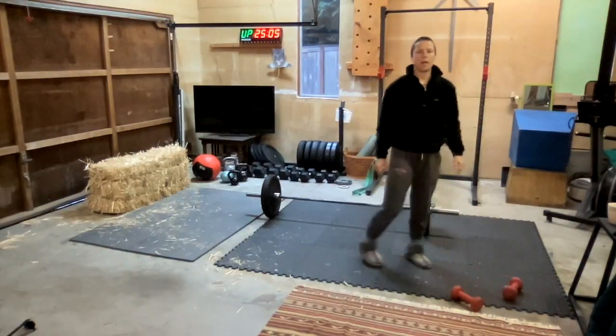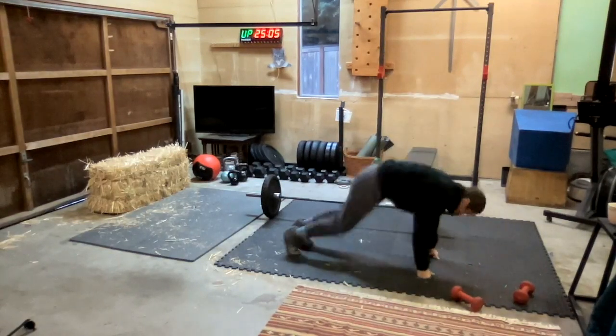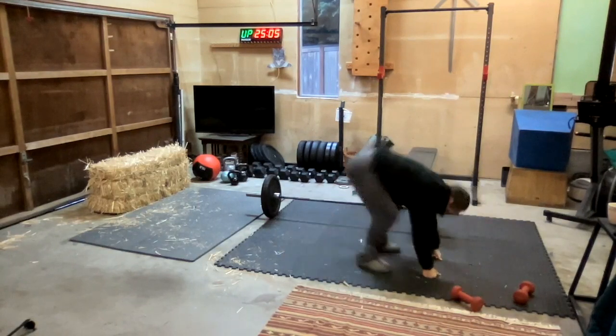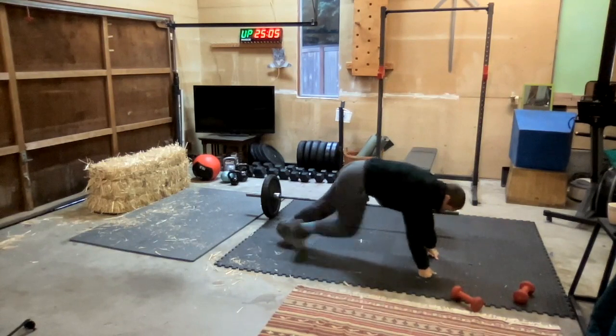And then we'll finish our AMRAP off with 5 up downs. So into that plank and then back up to standing. Back to plank and up to standing for 5 reps. It's also okay to step.